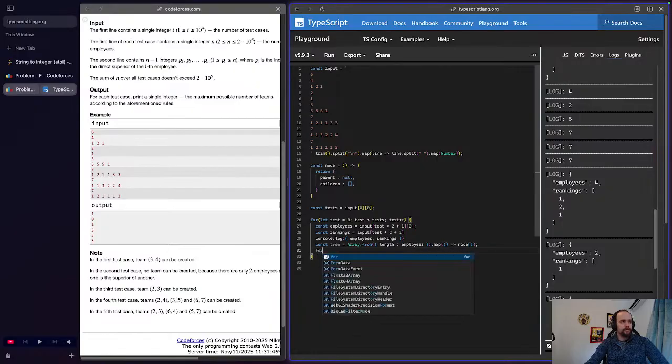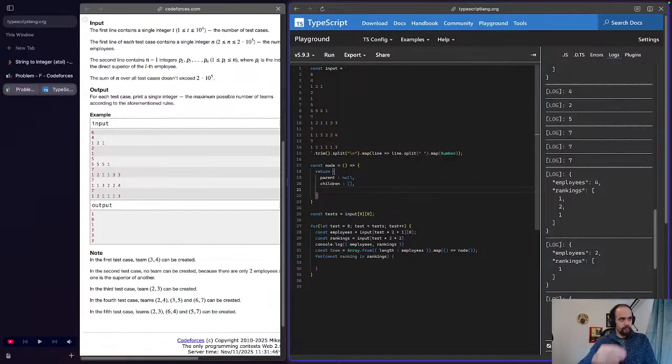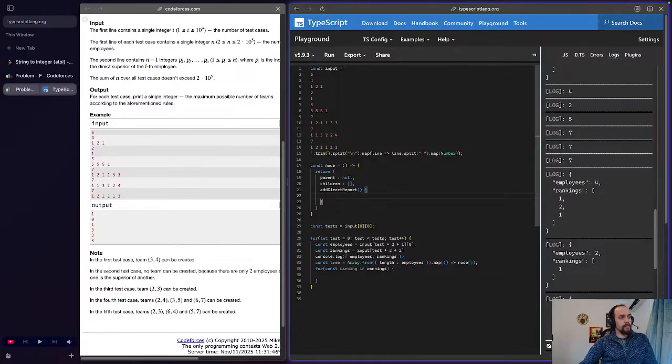And so what I'll do is for const ranking in rankings, just add a function here, add direct report, and we'll say this is a node.